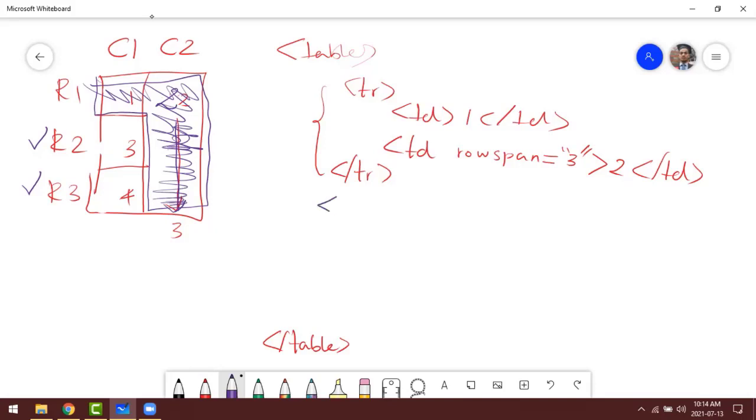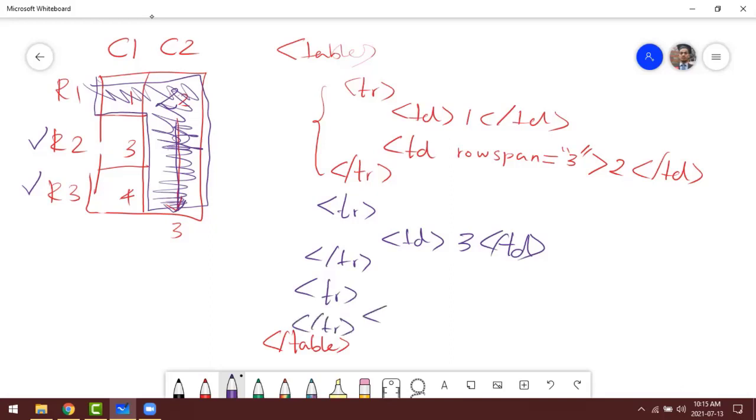So now the second row and third row are going to come like this, tr, td number 3, then tr, and td number 4.